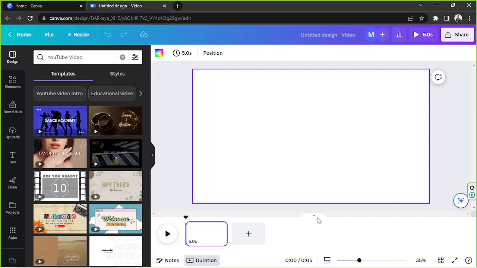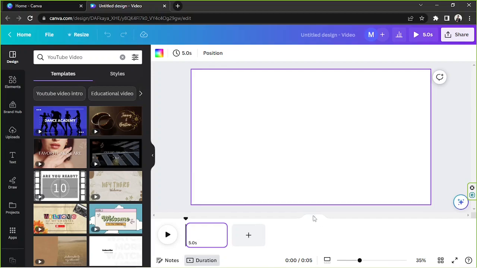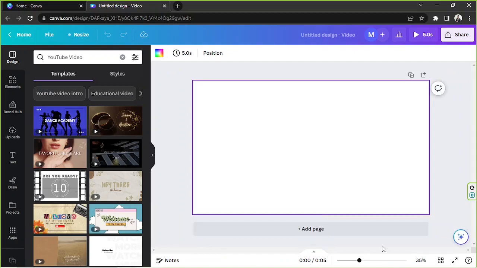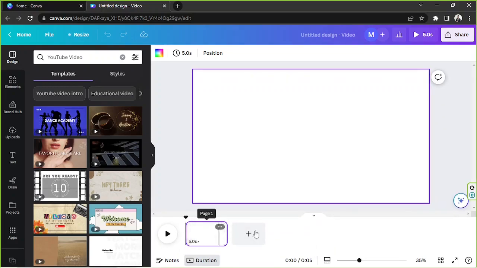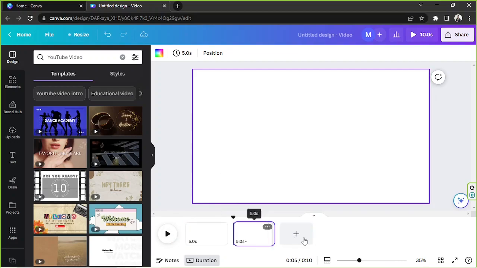It's actually just similar to a regular design, so you can just click on this and the layout will be the same. If you want to pull up your timeline again, then click on this arrow button to bring the timeline up. And here we can add some pages. So we're going to work on it page by page, but you can add as many pages as you want to. As for me, we're going to work on one first and then go along the way.